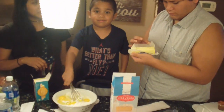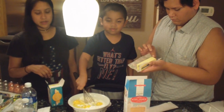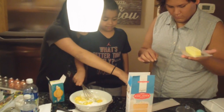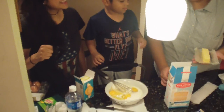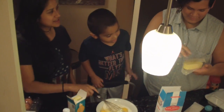Mix it. Good job. There you go. You're doing a great job on stirring, buddy. It's worth the half a cup of melted butter. Okay. How do you melt it? It's melting.